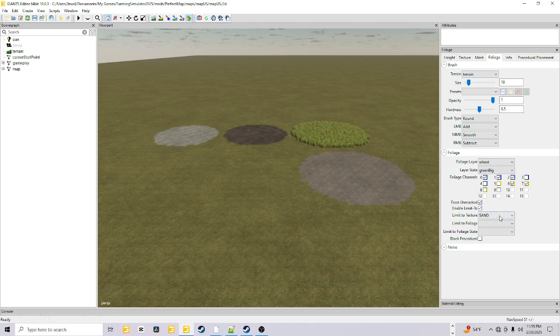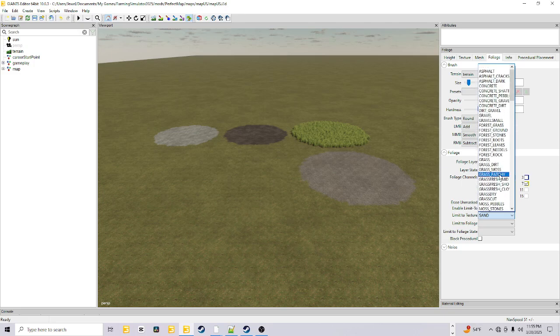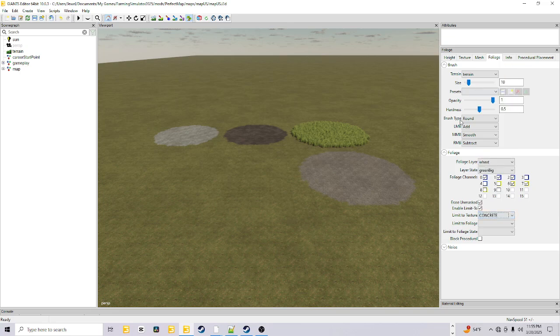Say you don't want the sand. Say you said, well, I wanted it on the concrete one, which technically you would usually do dirt. But we'd have to add dirt to the US map because they didn't add it for whatever reason. Makes no sense to me. And then it'll paint on only the concrete. So you can see how it works. It's pretty simple on that part. Sometimes it can get a little confusing.